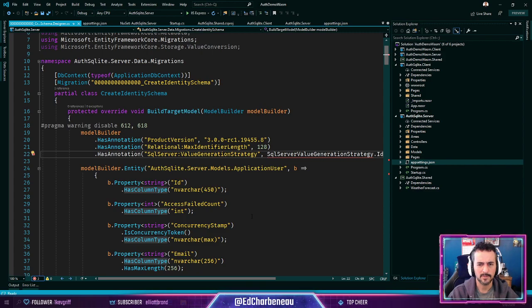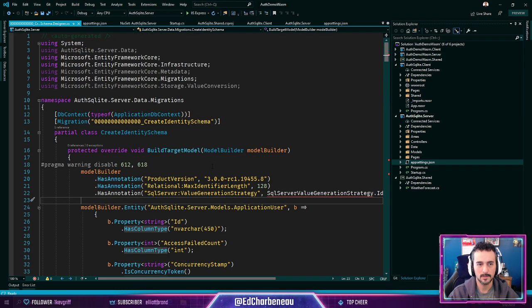And it's getting that from the migration. So there is a definite problem with the migration portion of the application here.